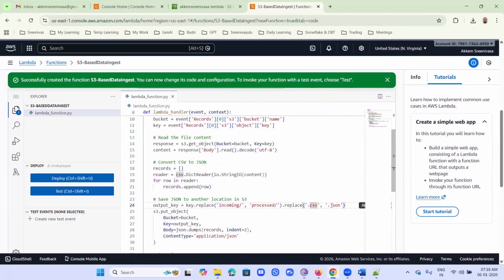Instead of CSV, we are writing into JSON format, just for showing the example. In this example, we are reading a CSV file and converting into JSON format. And again, we are writing into an S3 location under the processed folder.